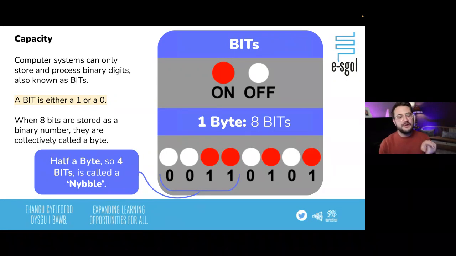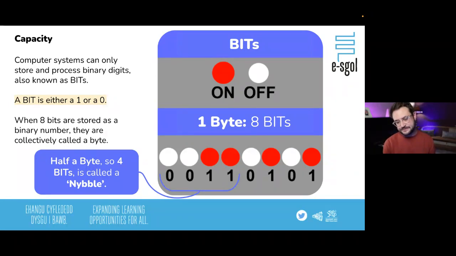So how can we store different numbers on here then? How come we can store bigger numbers than just ones and zeros? The reason we can do that is that we can decide what each bit represents. We can say what each switch stands for. So if we say that the first bit stands for the number 1, then if that is switched off, we've stored the number 0, and if it's switched on, then we've stored the number 1.